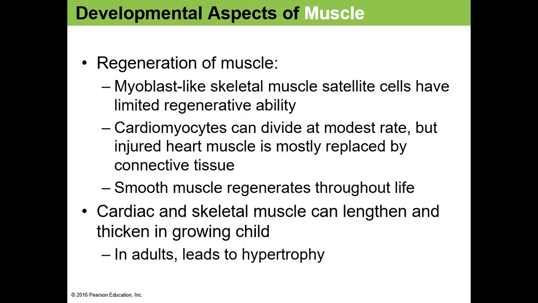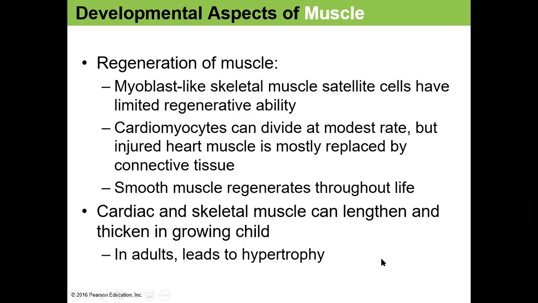It becomes more, not brittle. Brittle's the wrong word, but it doesn't have the ability to stretch as it pumps anymore. It becomes more rigid. Smooth muscle tissue regenerates throughout life, which makes sense because all of our hollow organs, if you think about it, are constantly experiencing friction, right? So friction will be constantly sloughing off cells, and so you'll need to replace them.